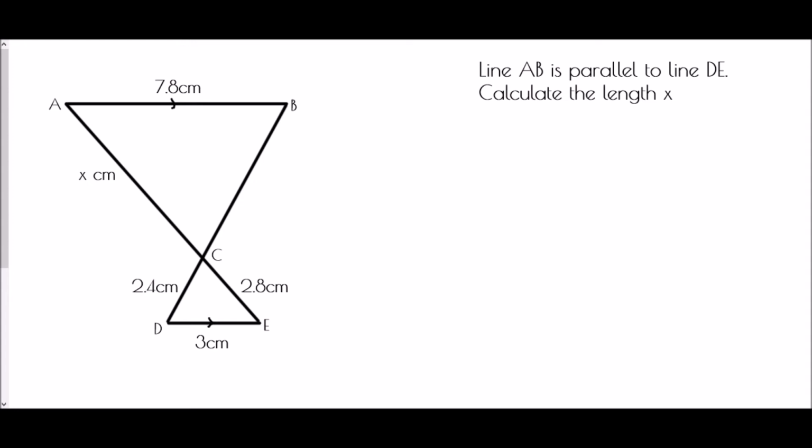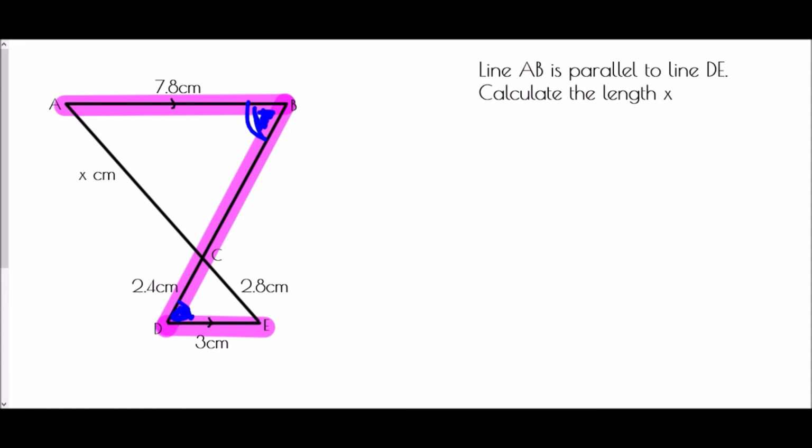Now, there is nothing here to state that the shapes are similar, but if we think about parallel lines, we often start thinking about Z shapes, X shapes and F shapes. So what I want to do here is have a look quickly at that. If I take the line AB, the line BD and the line DE, it forms a Z shape. That means I have alternate angles, and the rule for alternate angles is that alternate angles are equal, and so those two angles must be exactly the same.